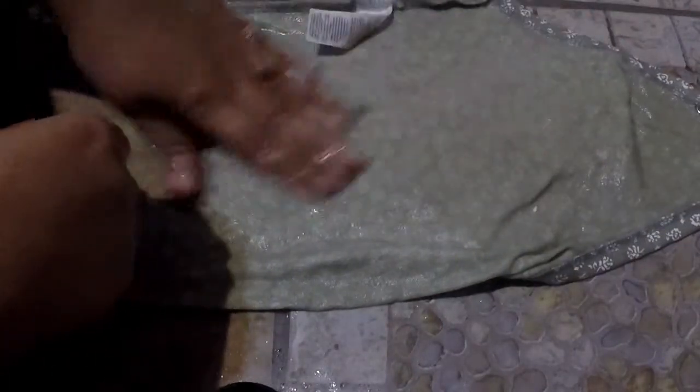Can you see the stain? Because I don't see it. Let me do a little bit more scrubbing. Okay, the stain was right here. And I don't see it. Let me turn it around and see if it's gone on the other side. Nothing. Okay, so you see it's gone. Now all you have to do is rinse it. So let's do that.